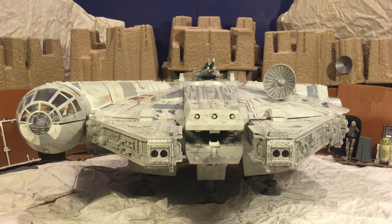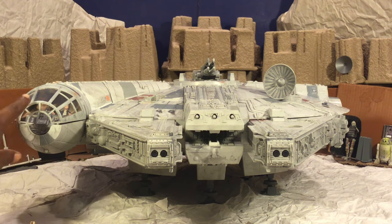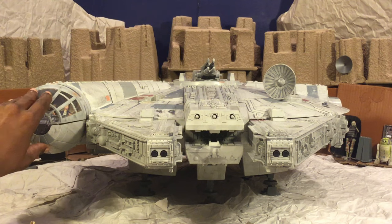So there you have it, guys, your Smugglers Run Millennium Falcon BMF vehicle, a really cool vehicle. Even though I haven't had an opportunity to open my original BMF Millennium Falcon, I can still see that there are some slight differences between the two different versions of this Millennium Falcon. I also see that there are some QC issues that they still have not taken care of. For example, the canopy for the cockpit still does not close as it should.